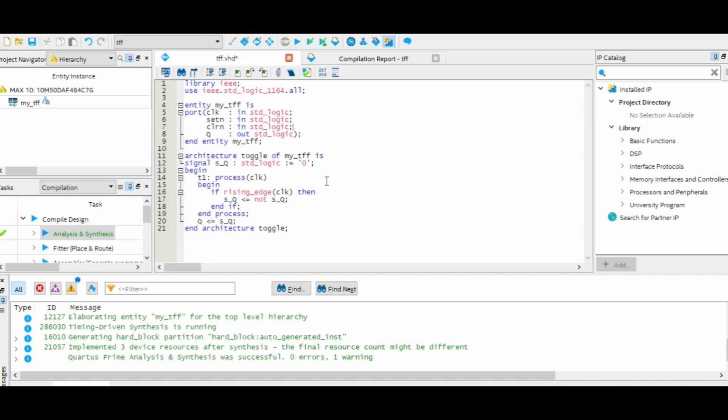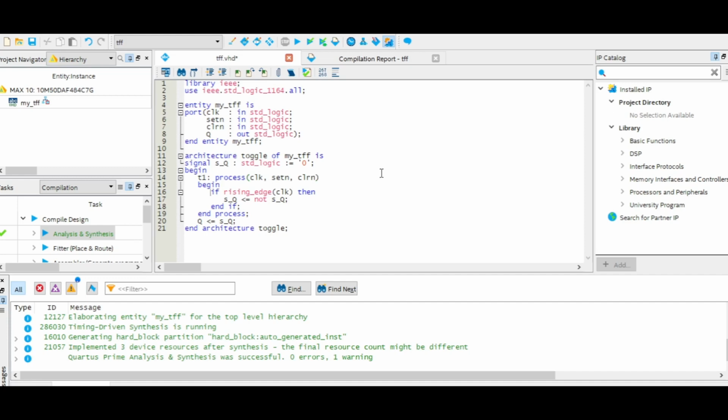Okay, so here let's introduce that. Now we said that the set and clear signals will set or clear the outputs whether or not there is a clock. That is because they are asynchronous. So it means in our sensitivity list we need to include set n and CLRN, because they should also trigger this process.